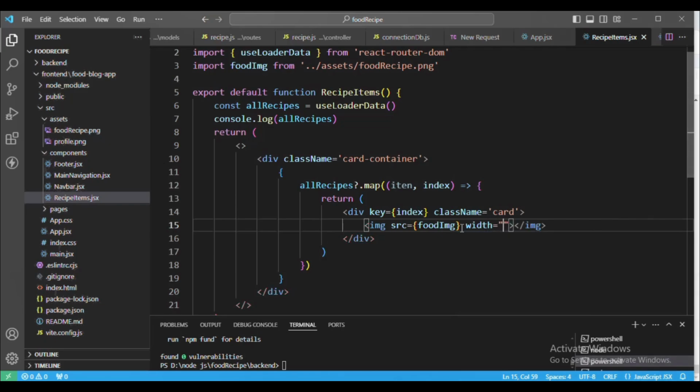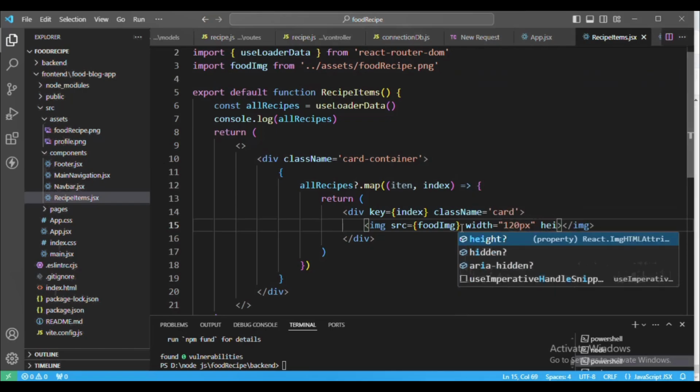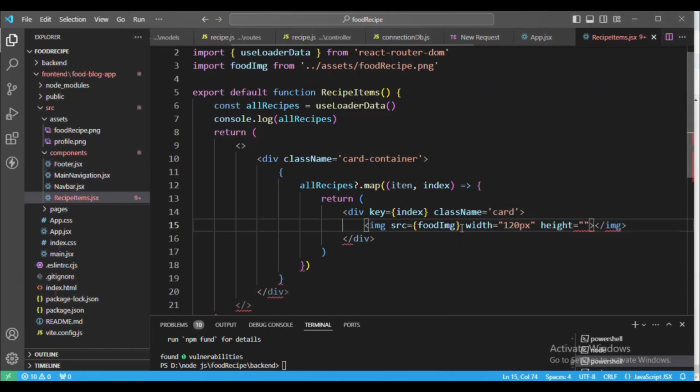Then adding some width and height. Let's say the width will be 120 pixels, and then the height will be, let's say, 100 pixels.